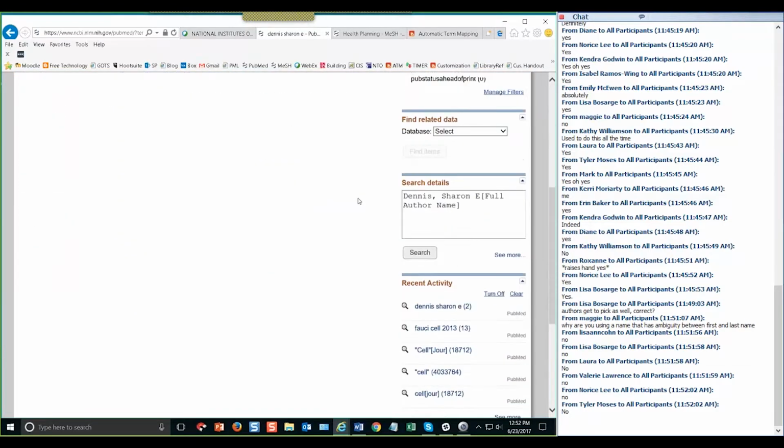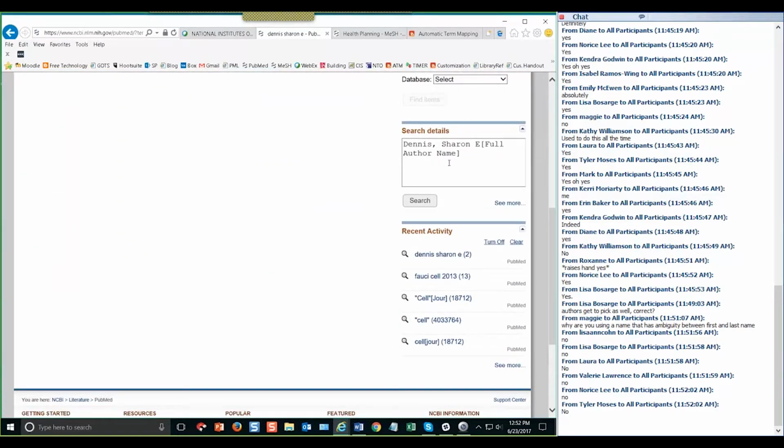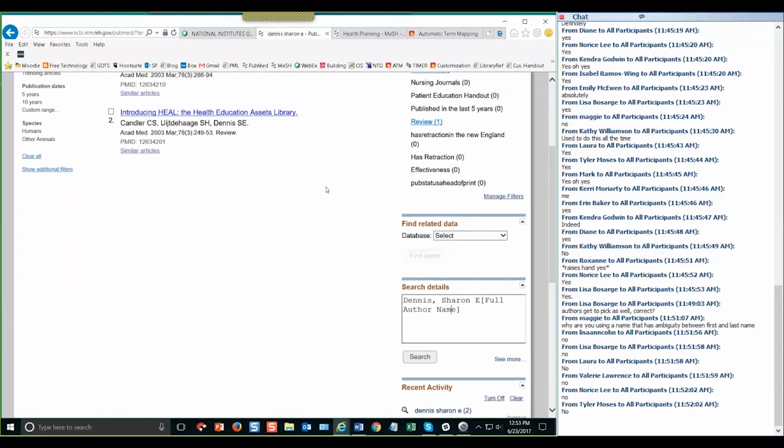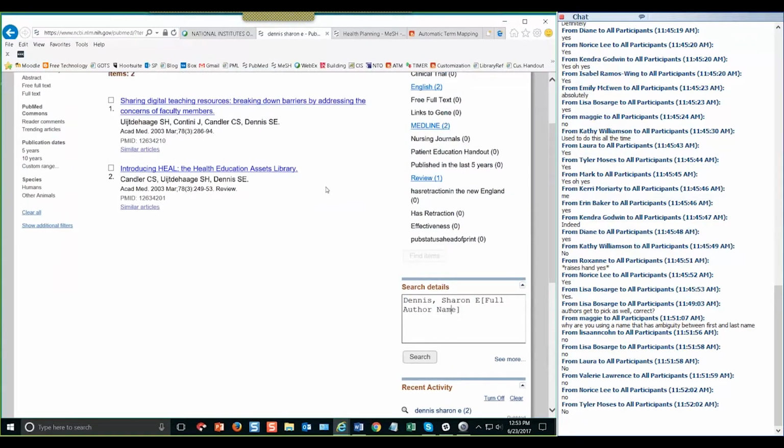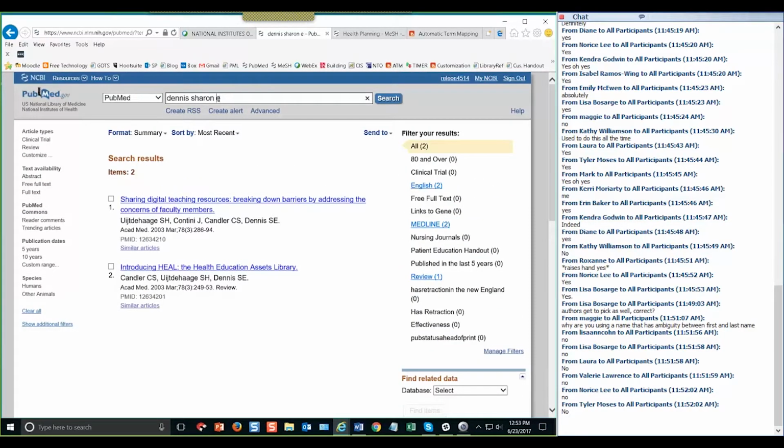One more thing I want to show you in search details. I won't go big, but this is indeed where automatic term mapping found a match in the full author name index. Now, even though there's a comma there, we did not need to search with that, but I'll show you how you can use a comma to disambiguate later. Okay, so now let's try and map to the author index by using last name, space, and up to 2 initials is what the index will map. So let's rerun that search.